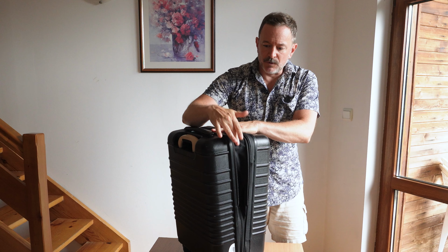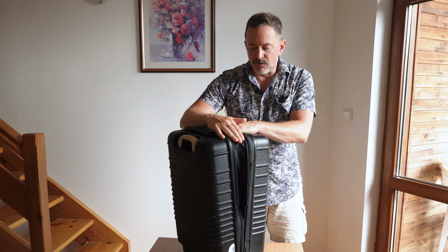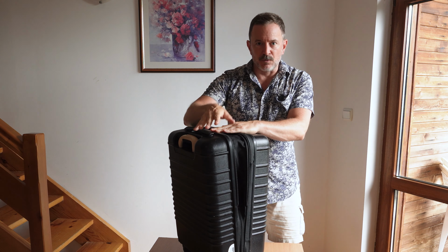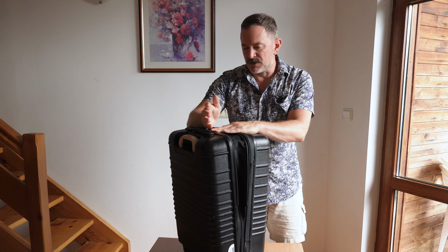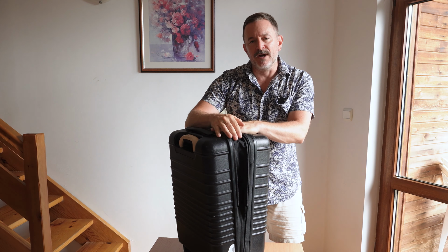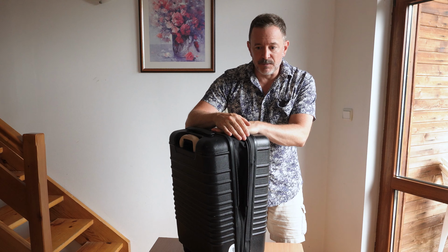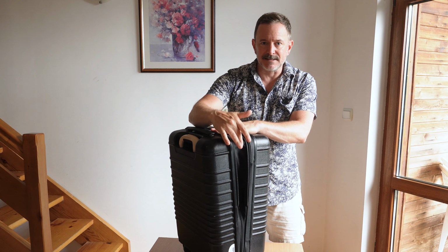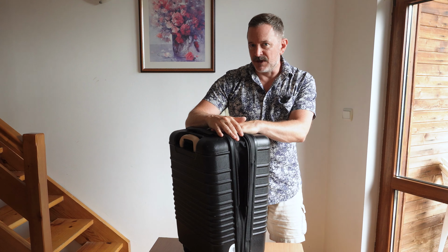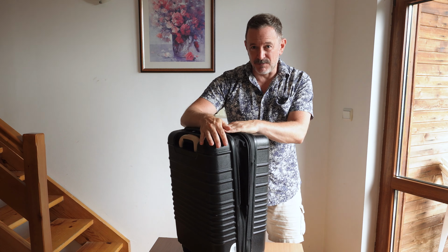we have this material here, which is kind of a water-resistant material, and it's done really well for us. We've actually seen our luggage just sitting out, fully expanded in the rain, I think it was at Dublin Airport, just pouring rain on it, and we kept thinking, oh my gosh, everything's going to be wet inside. And we opened everything up, and it was only slightly damp on the inside, so it did a really good job. I don't think they claim that it's waterproof, but I'll say that it's pretty darn water resistant for the most part.